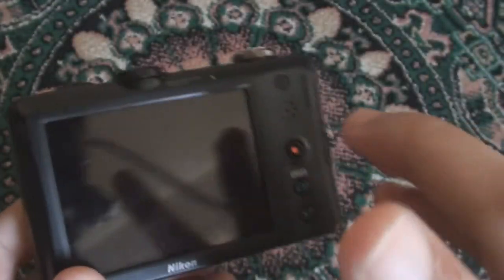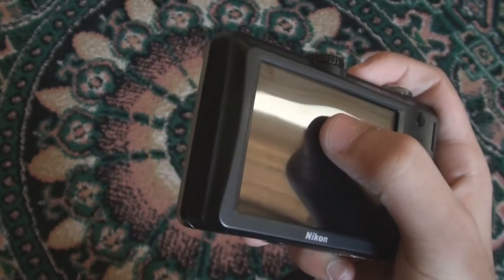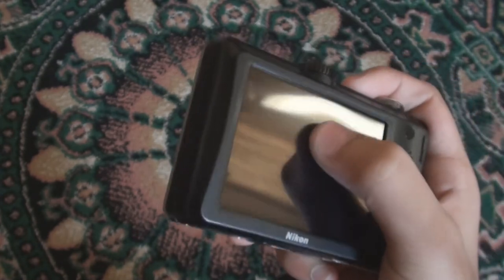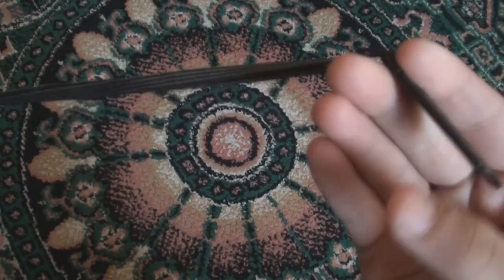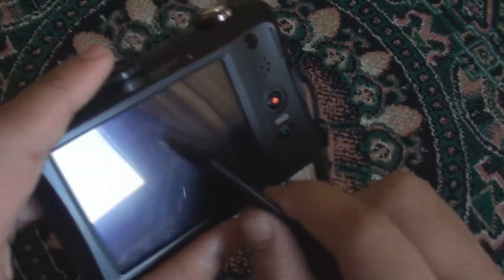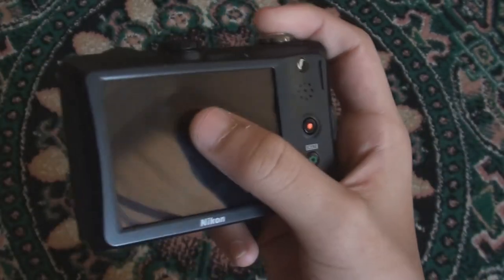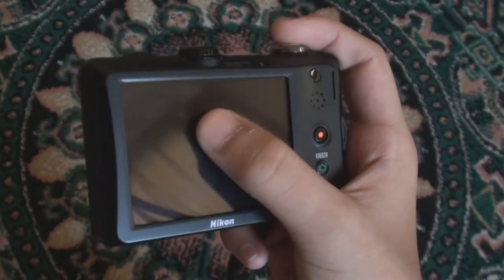In the back, you have a touch panel, and you want to note that this is not a multi-touch screen. It cannot be used perfectly with your fingers, but that's why they have given you a stylus. You're supposed to attach it to the end of your wristband, so you can use this. But you can see that this is not a multi-touch screen, because when you touch it, you can see in the reflections that there are ripples. Okay, so just leave that.